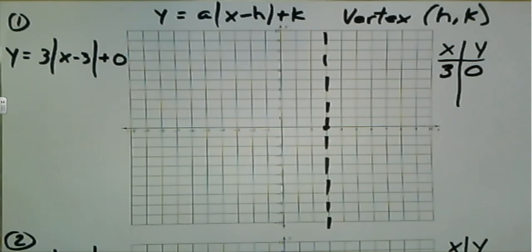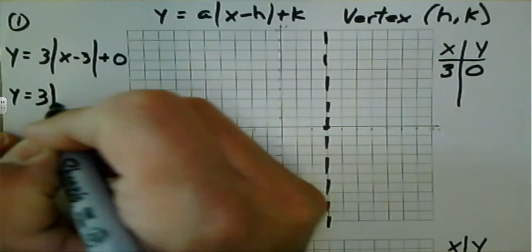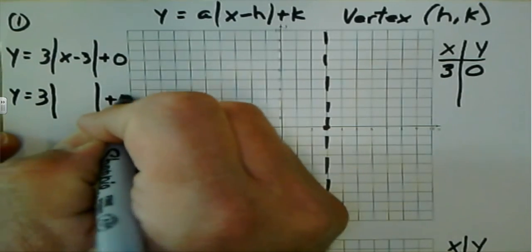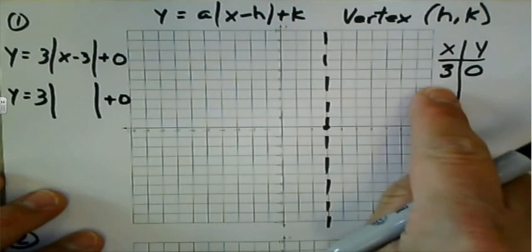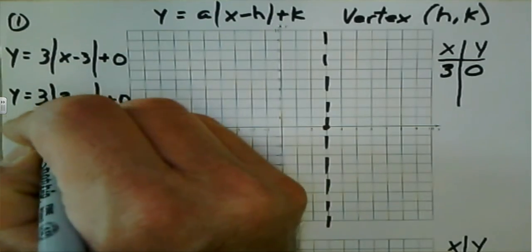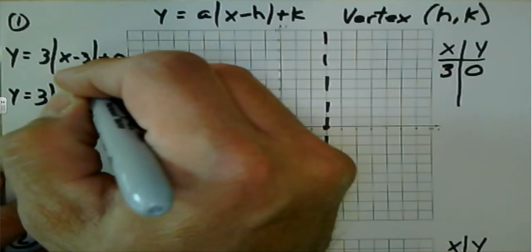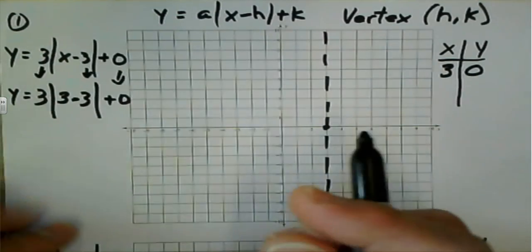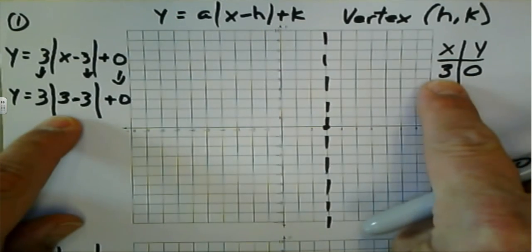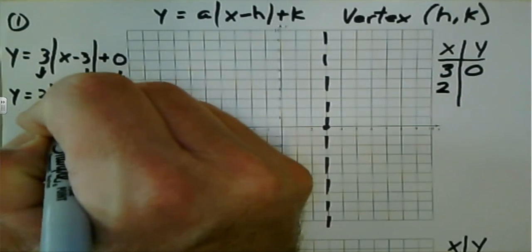We need to get at least one more point. I've always said I'd rather have more than one, but that's okay. For the simple fact that we're running out of time in the school year, we are going to just use 1 point. All right, so we're going to replace x with 3, and then we bring down the minus 3. So everything came down except we changed the x to what x is. Oh, I'm sorry. We need to pick x, which is 2. So actually that's a 2.